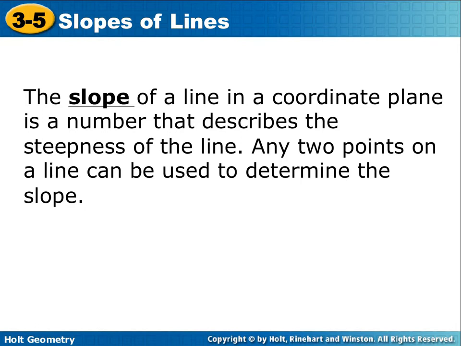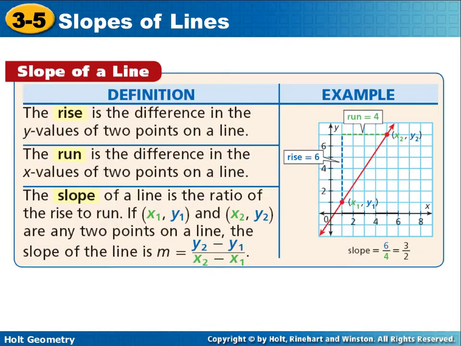You mentioned points. Yes, we can use 2 points on a line to determine the slope. And there's a formula that we're going to be using a lot. It should be reviewed from algebra. In the notes area there, we have a rise, which is the difference in the y values, how far up and down. The run is the difference in the x values, how far left and right. If we refer to our 2 points as x1, y1 and x2, y2, this formula for slope should look familiar from Algebra 2.